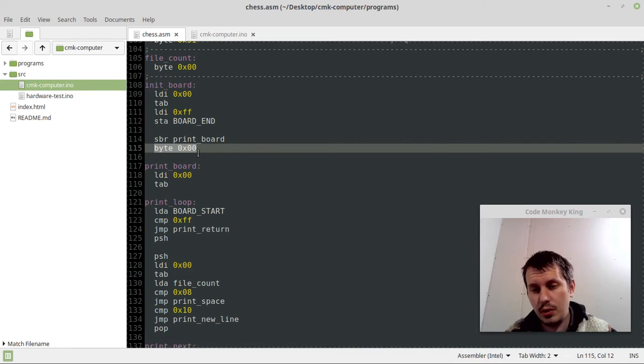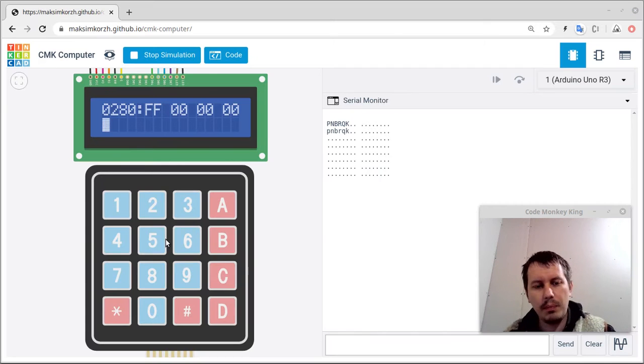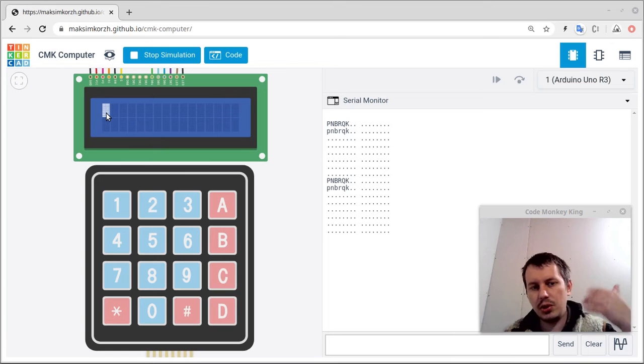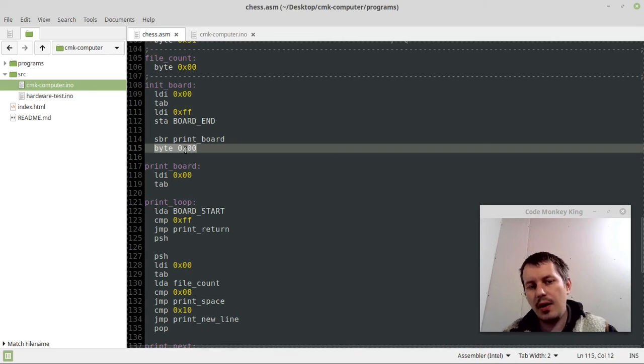And we print nothing on the LCD screen because we're not asking to print anything. So the cursor is still blinking, we just did execute, and we are waiting either to execute again or inspect the memory or whatever. So we just exited from the program thanks to this terminating byte.